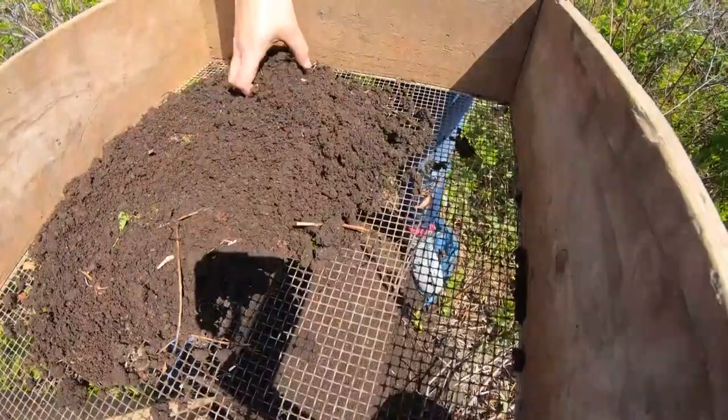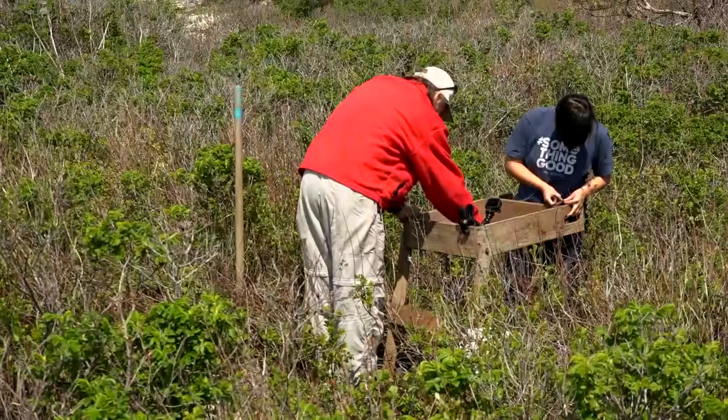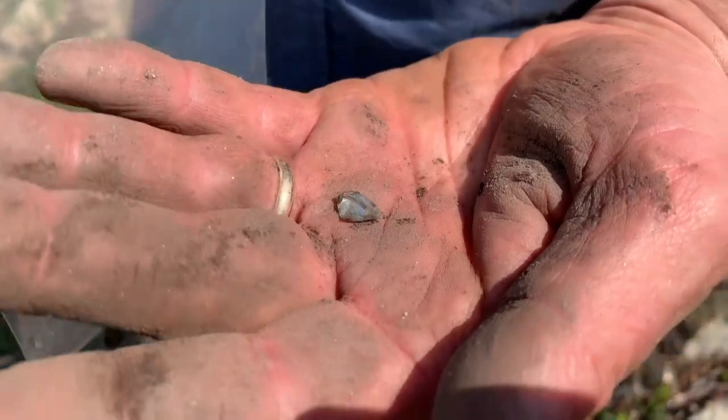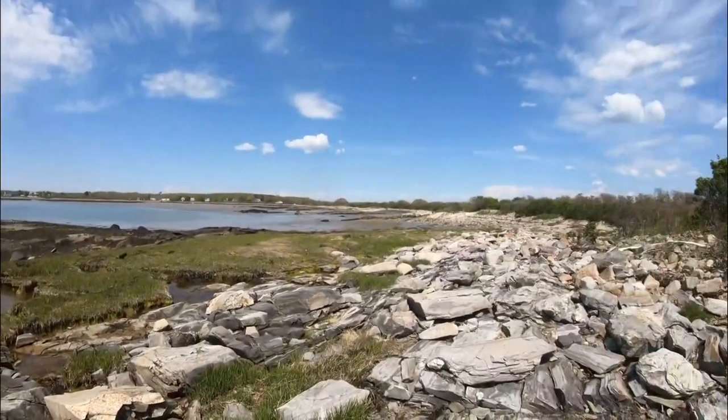Not finding something many times is as significant as finding something. On this day, Emily, who's a student, finds a shard of glass. It's difficult to age glass — it's interesting — and we are going to bag it. Each find adds to the greater picture of what life may have looked like. With each year, we're discovering that this was a place that was attractive to people as long ago as 8,000 years.